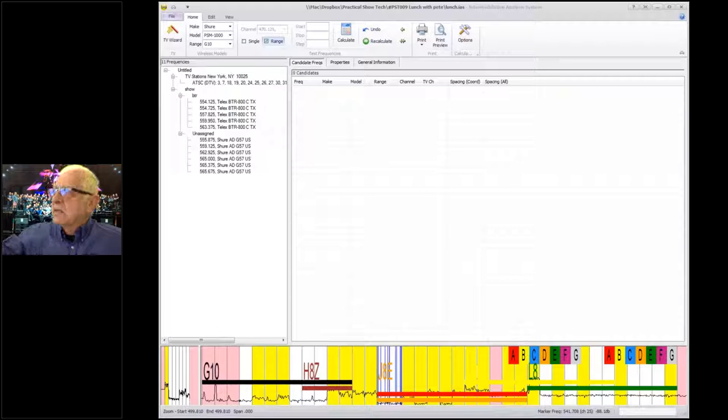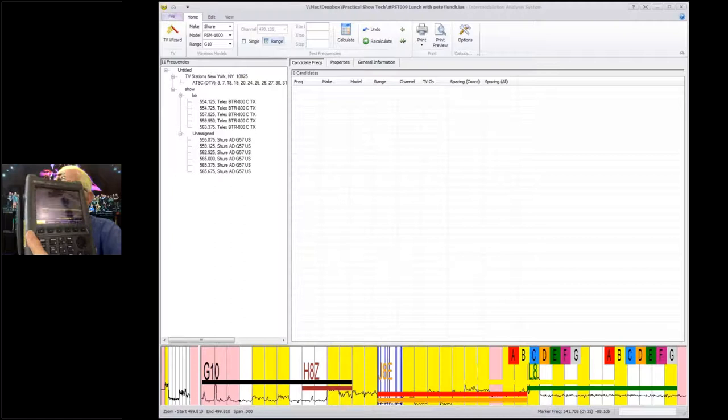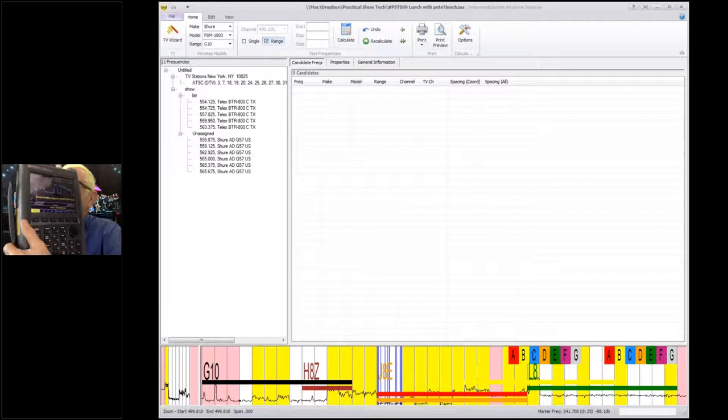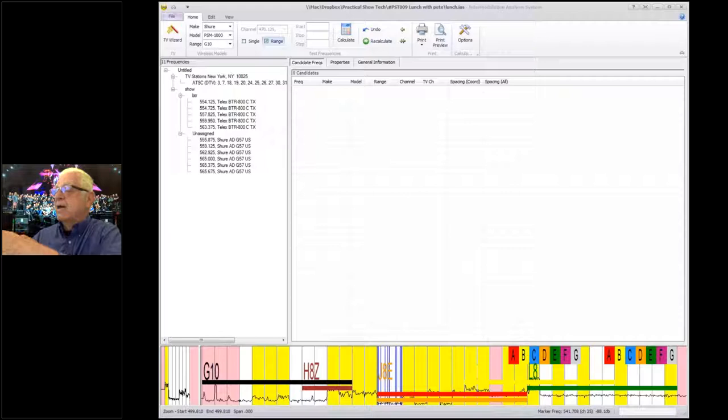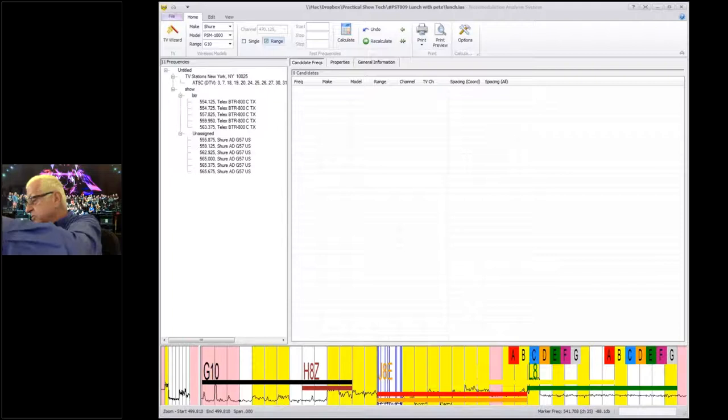This Field Fox I have, I'm going to try to bring it over so I can show it to you because my other camera's not working. This Field Fox is a terrific device. It has a lot of features that I like to use in the field, particularly a keypad, so I can punch in the frequencies and look at it. The main reason I bought it was I can read it in direct sunlight. The screen is bright enough and has actual options for changing the way the screen looks to look better in sunlight.